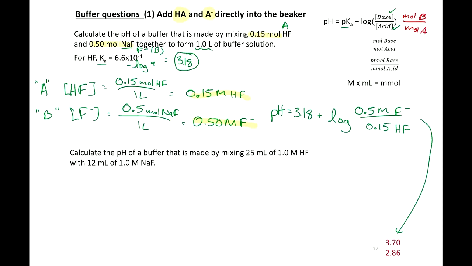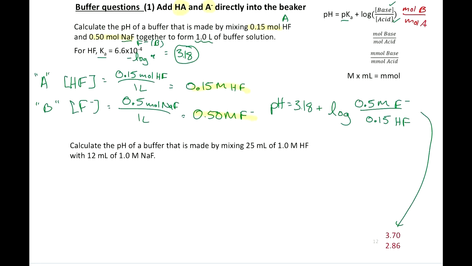All right. So let's do a different one here where it's still an HF system, but this time we're mixing together the acid and the base components. So this is a good example where using millimoles is really important and can save you some time, because dividing by 1,000 and working with little numbers is really annoying. And since we're just getting the base to acid ratio, it is fine to stay in a millimole amount.